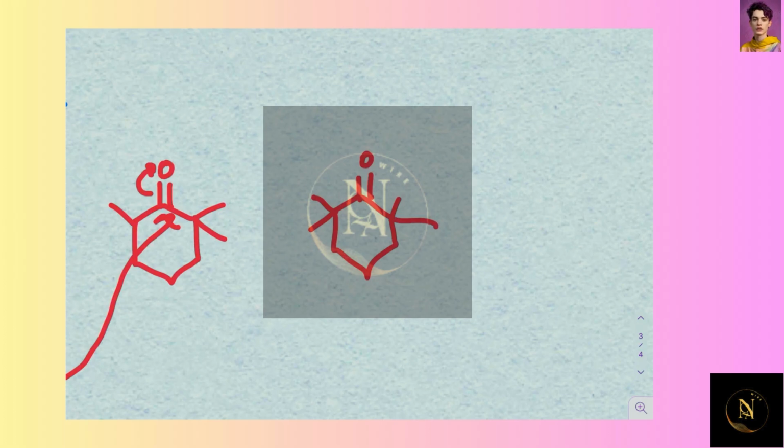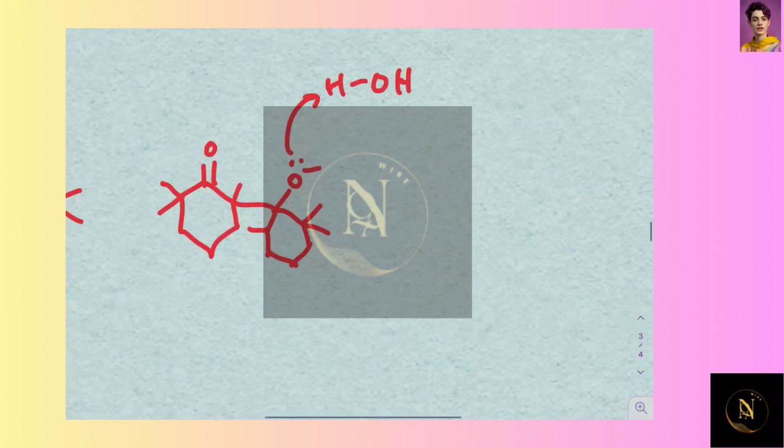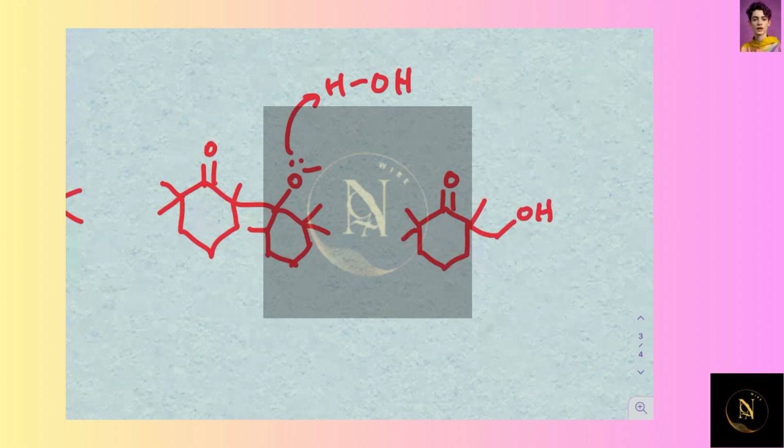And then that is connecting to this carbon right here, and connected to that is my oxygen, and then I have the remainder of my cyclohexanone, and then I have my 2,2,6-trimethylcyclohexanone. Next up, I have to basically get rid of this oxygen, and I'm going to do that by protonating it. By protonating it, I will have created an alcohol. So I can make this molecule now, basically just the same thing, but protonated now.